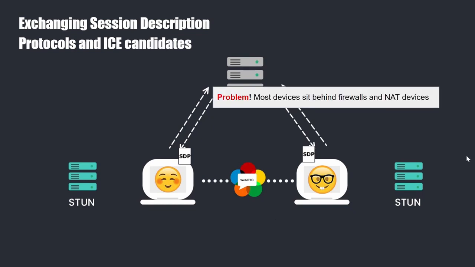So before data can start flowing between the two peers, we still need to coordinate the discovery of our public IP addresses. That's because most devices nowadays sit behind firewalls and NAT devices. So to do this, we're going to use a method called ICE. This means we're going to make a series of requests to a STUN server, get our ICE candidates, and then transfer them between the two peers. And a STUN server is not something that you're going to have to worry about setting up. It's really cheap and easy to maintain. So there's a lot of public STUN servers, and in our example, we'll use a Google STUN server. So let's go ahead and continue with this process.